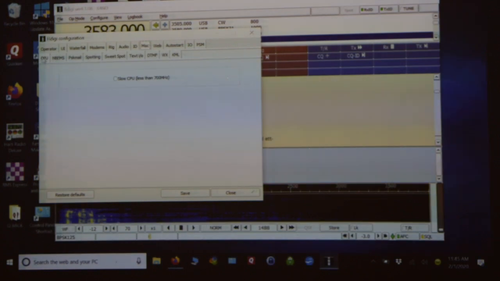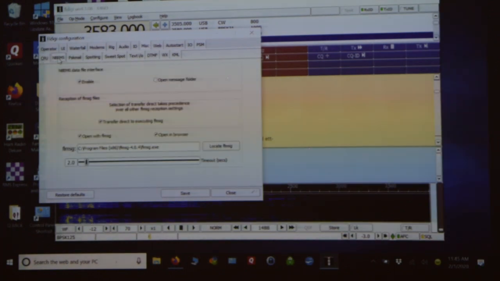It's helpful to go through these configuration menus, and sometimes sub-menus. This part is very important, it's how you really learn how to control this program.